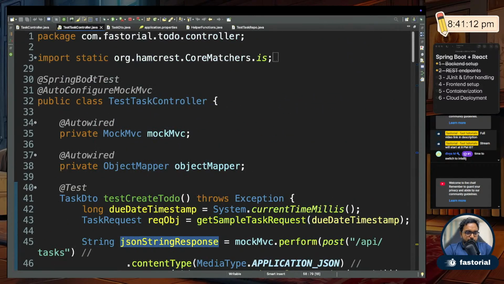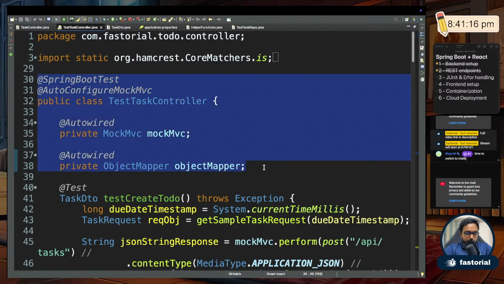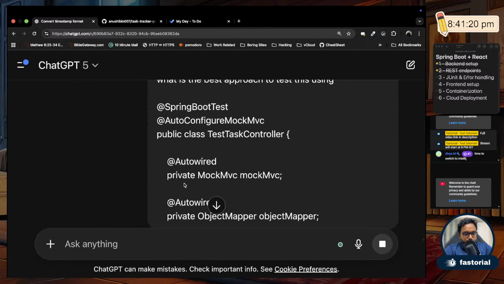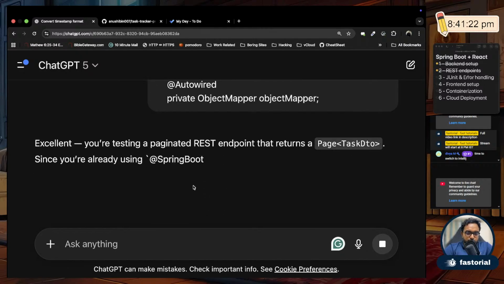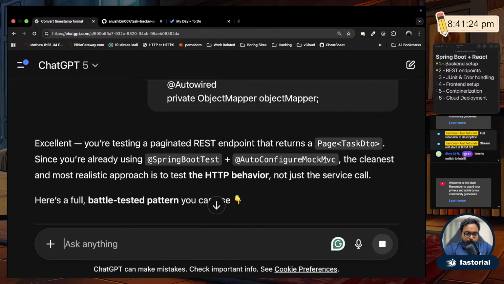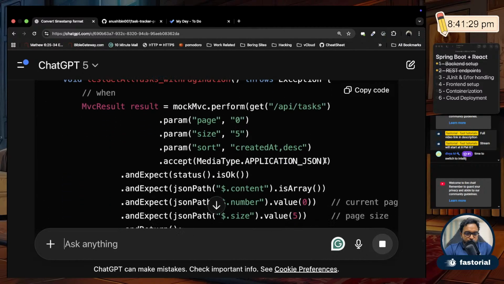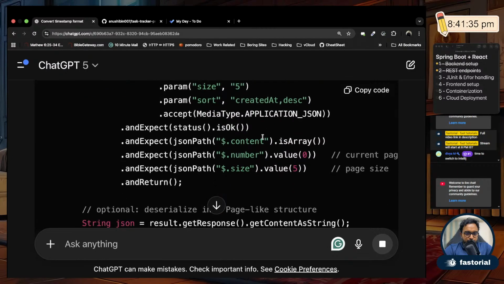What is our test thing? Spring Boot test and auto configure mock MVC. I'll just copy this block so that it understands what we are doing.